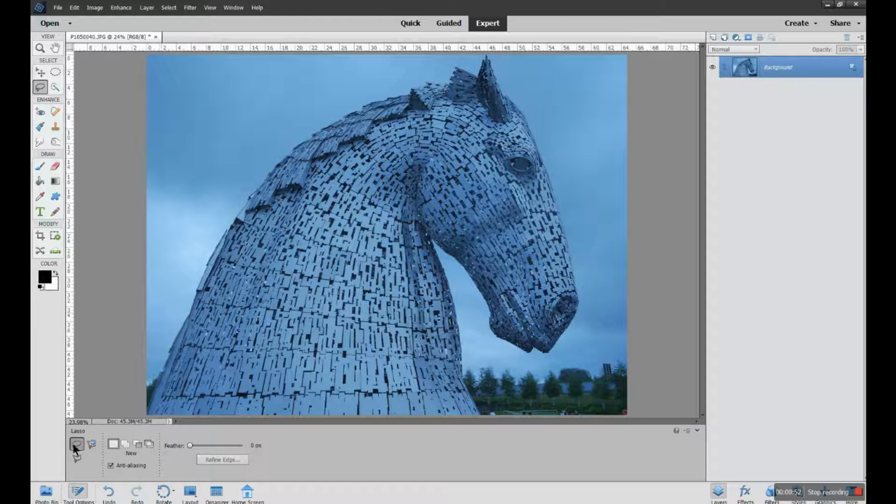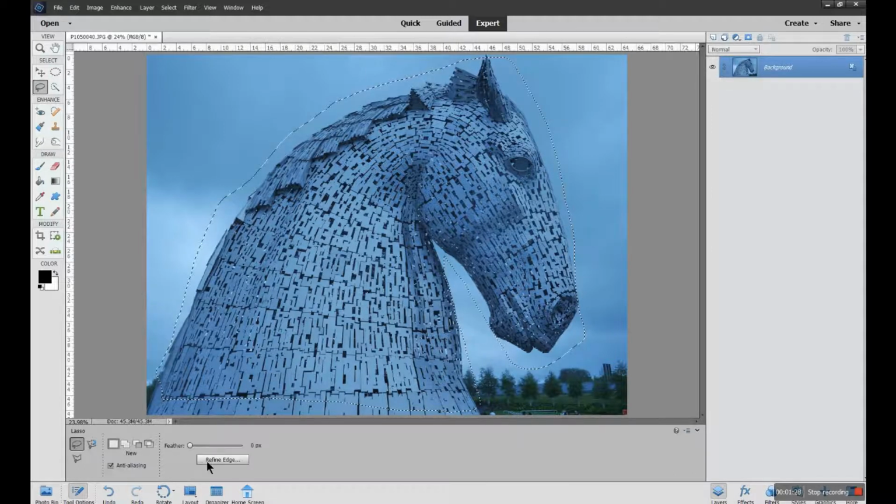We have a freehand Lasso tool, which means that you can just drag, holding down your left mouse key, and quickly go around your subject, and then go back to the beginning, and when you go back to the beginning it will link up, and there you have it. You made a quick selection. It's rough and ready, it's not ideal, but it may be a starting point in making a selection, and it may be good enough for what you're looking for.